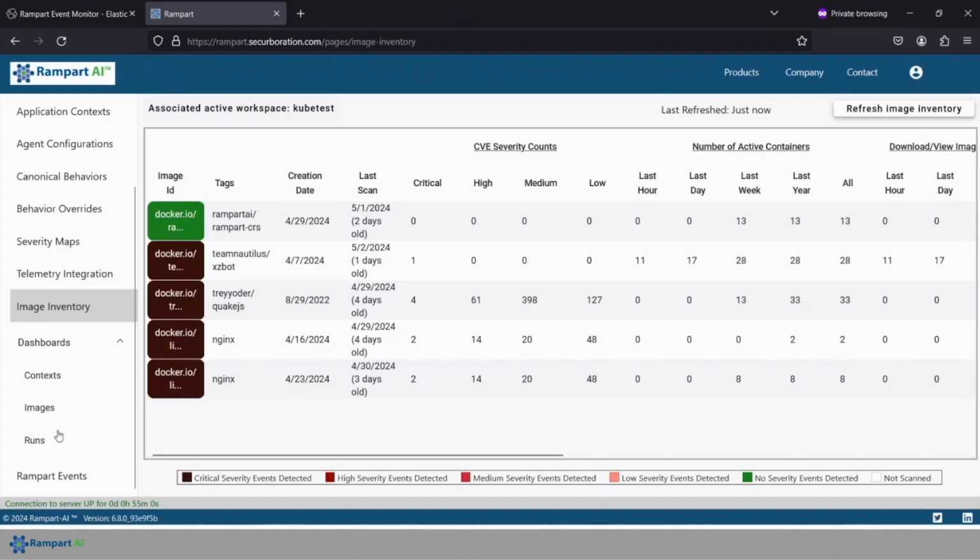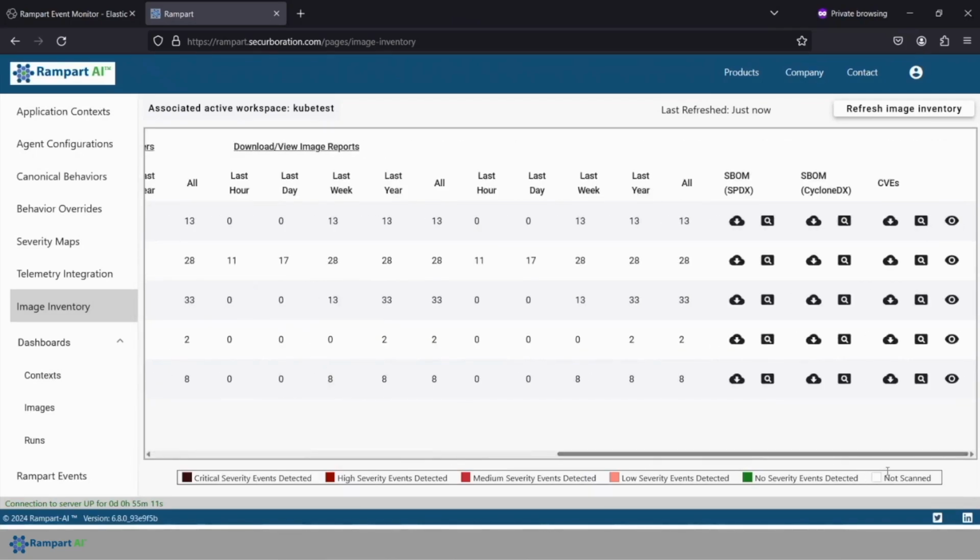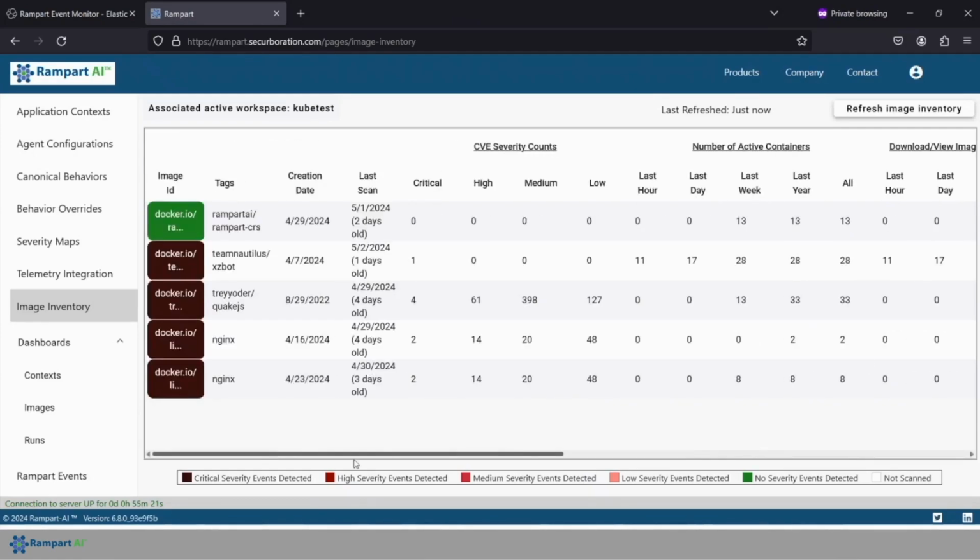And then we have these runtime dashboard views that show you kind of what's happening on it as a timeline. And then you can download bills of material in different formats. You can download the CVEs in a more formal, robust format if you want all the gory details, and there are quite a lot of them. Some of these artifacts can be a couple megs in size, especially for larger and more complex containers.